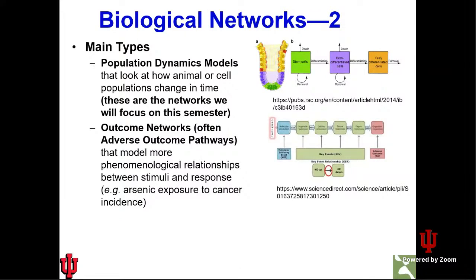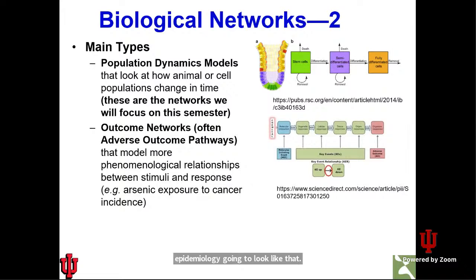Those cells in turn divide, differentiate to form semi-differentiated cells. And then at the top of the crypt, you have non-reproducing cells, which are secretory cells, which secrete the mucus and other things that go into the gut. In the case of a colonic crypt, the cells have a lifetime of about 2 weeks. So it takes about 2 weeks for the cells to go from the bottom to the top. And models, for example, of leukemias are built like that. And we'll find that also the models that we build of epidemiology are going to look a lot like that.